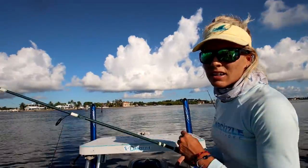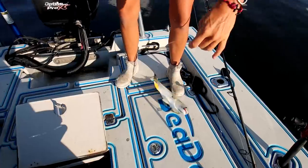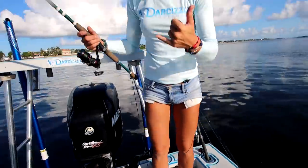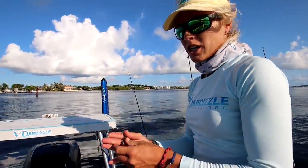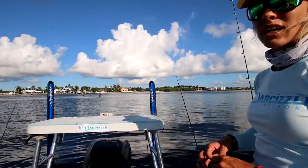We got Bonita from the freezer, but now we got a fresh jack as well. So I will take that. And that's the DOA he ate, but let me get it out of his mouth. Nice. All right, there's the DOA that Jack ate. He's got a red chin and green back. All right. I'm gonna keep casting, see what else I can get in the boat.